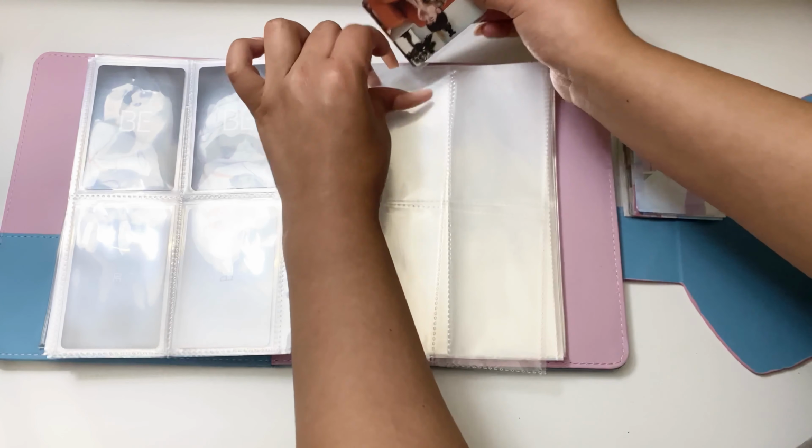Super cute Persona postcard. Look at that. Have I shown this before? I probably have, but it's just like a little piece of fan art. Like a photo card, fan art photo card, and it's so pretty. Look, he's a little vampire, so cute.